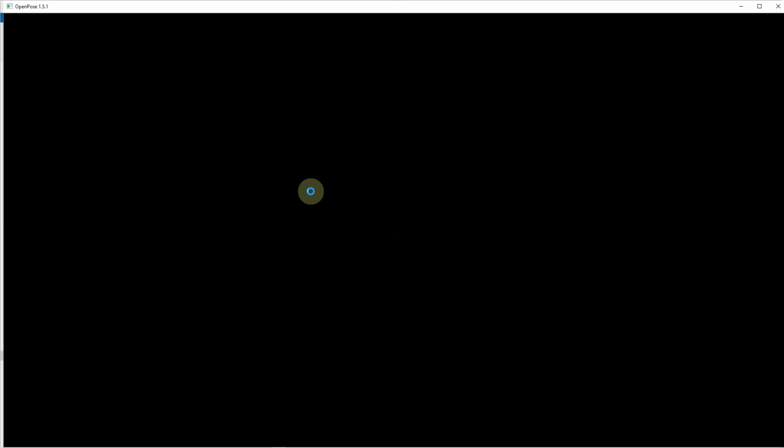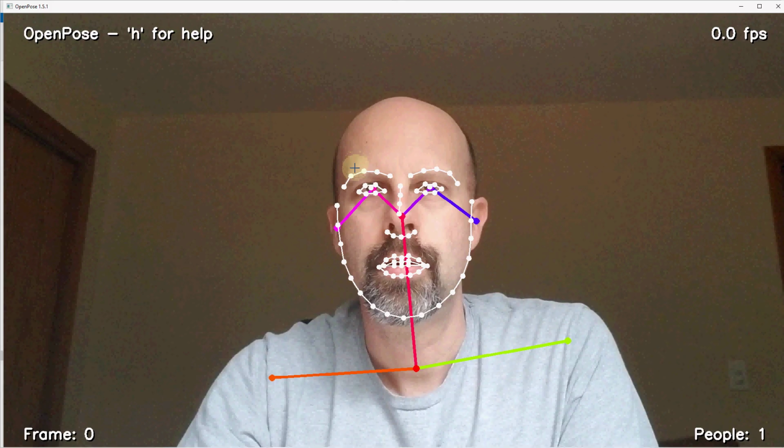It takes a minute to draw the first frame, but what it's doing is analyzing the first frame in the file, finding all the points of my face and plotting them to the screen, and figuring out where all the points of its recognition are. So in a second, my face will pop up right here, and there's the first frame.